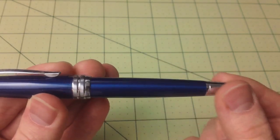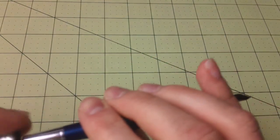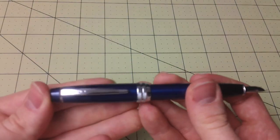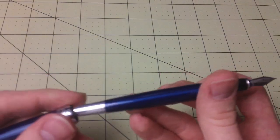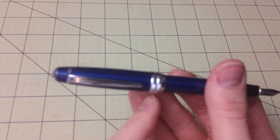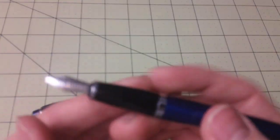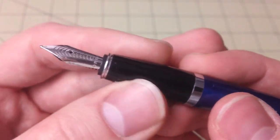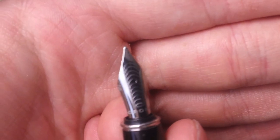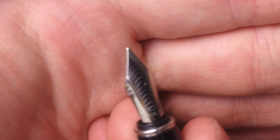Then you have the barrel. The barrel tapers here and has this little stop. It does post. There's no click, which doesn't really matter, but it is pretty secure, pretty deep posting. You might end up with a ring up here though from posting it, but that's fine. Anyway, get the section here. Nice black, nice taper, easy to handle. The nib, little ornamental cross at the bottom, and hard to guess the size on this one.